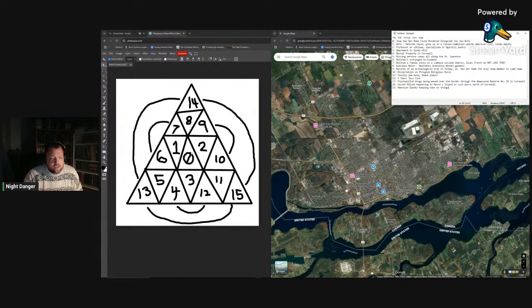So zone 0 is going to have clues, data points, that lead to location 1, 2, and 3. Zone 1 is going to have clues that lead back to 0, up to 7, and over to 6. And then, for purposes that will become clear later, you can think of this almost like a folded D4, where you could fold up the outer triangles, and so thus 6 leads to 1, 5, and 7, or 13 leads to 14, 15, and 5.